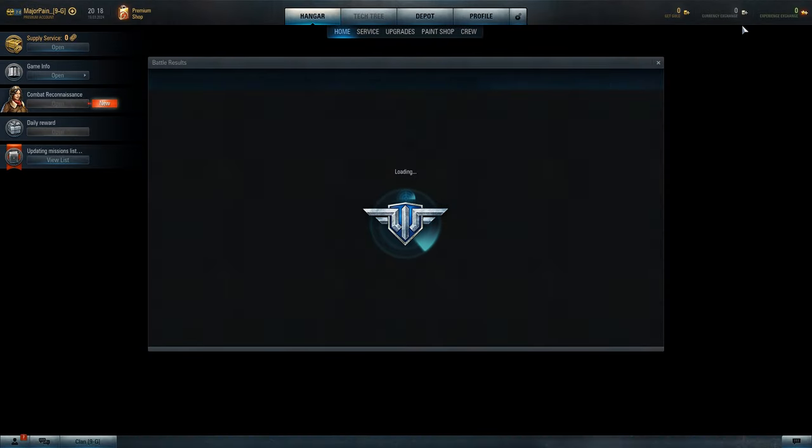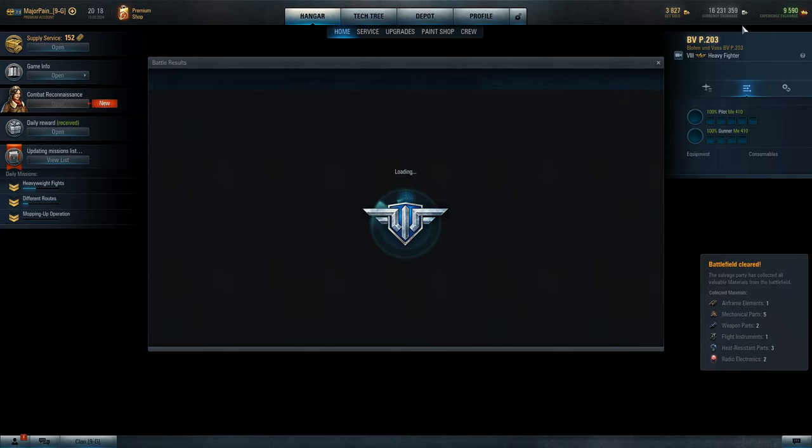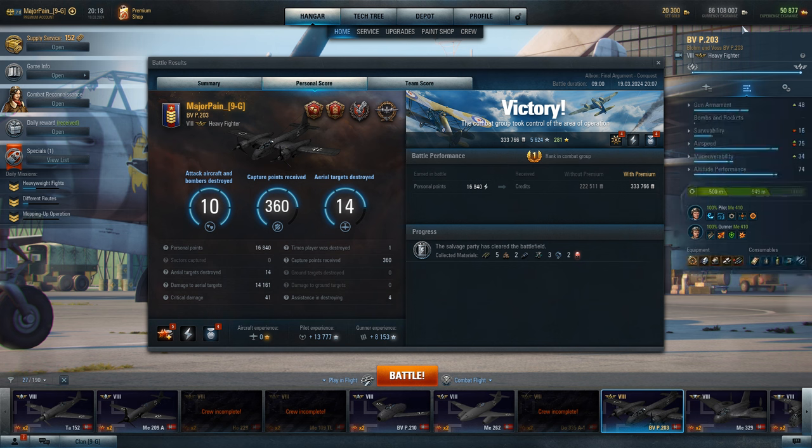I didn't buy this one. I have this one from the event. I got it for free because there was an event and I had sets of missions. I had that done, and that's why I got this plane. But since then, it keeps coming to the premium store from time to time, and I highly recommend this if you like heavy fighters, German heavy fighters, and you are an experienced pilot. That's definitely a good choice. You can get a lot of credits, and it's very good for training also.